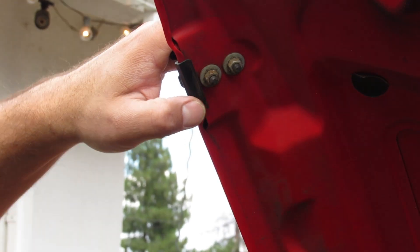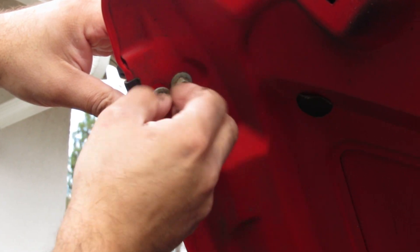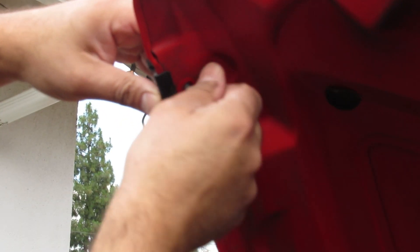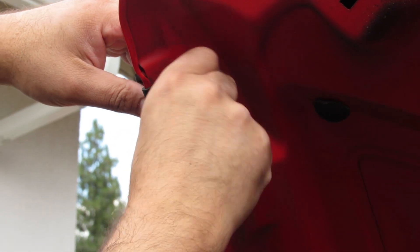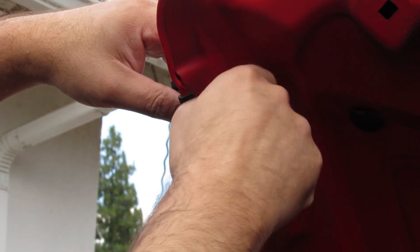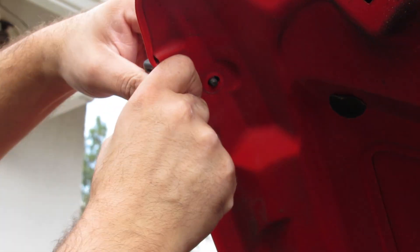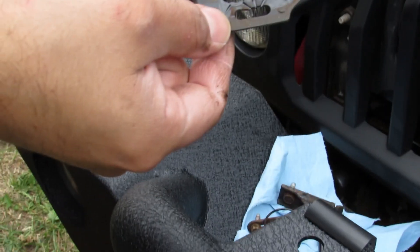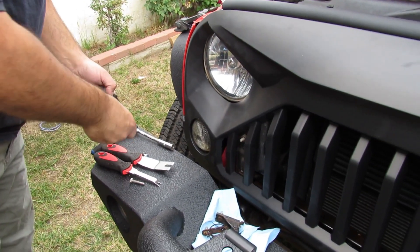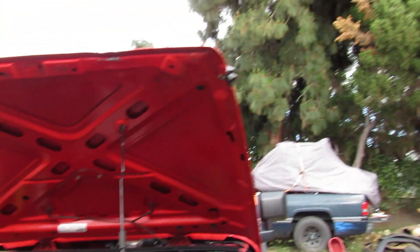You need to remember on those — left and right — it's very important. Then there's gonna be a piece of plastic that you have to remove and keep. This is also a good opportunity to clean those out. For now I'll just let it sit over here so I know what side is what, even though I think they are the same, but I don't want to take the risk.